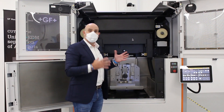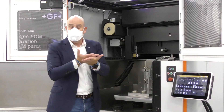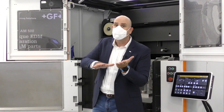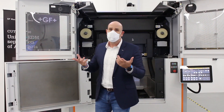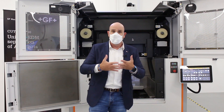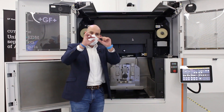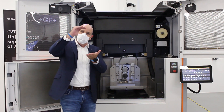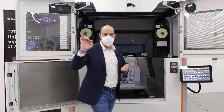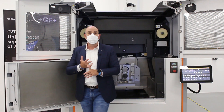Using an EDM to separate parts from the build plates is highly recommended because it allows you to reduce your running cost and makes the entire printing process from art to part faster. Why? Because we are able to reduce the quality gap — that gap you need to build between the build plate and the part. EDM requires very minimal space, so you're not wasting time on material and you're not wasting time on printing.